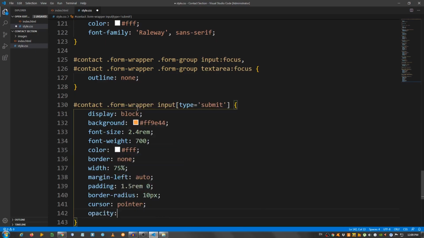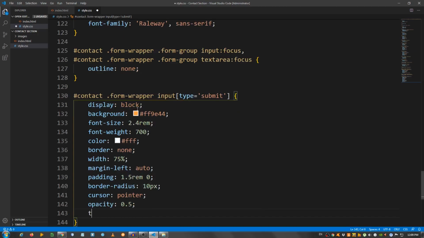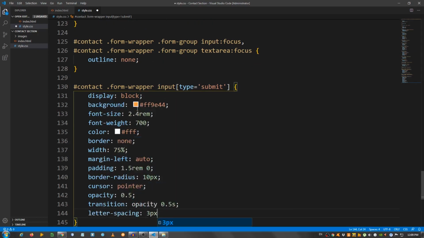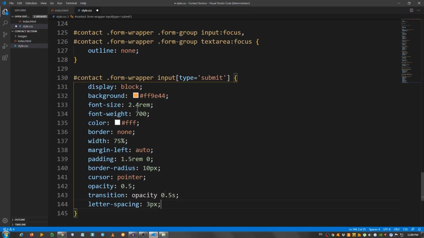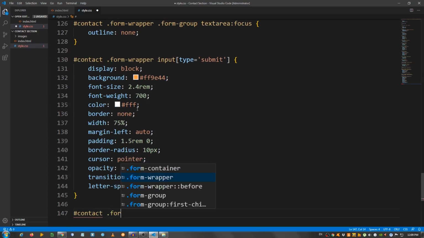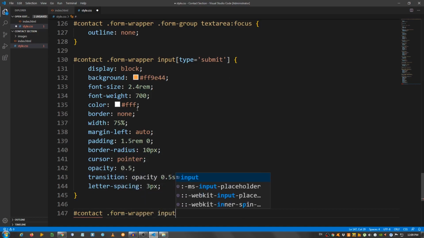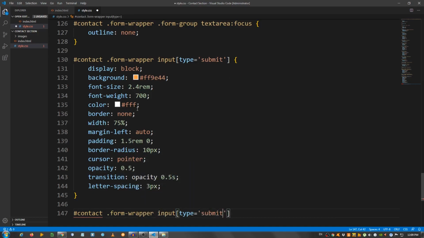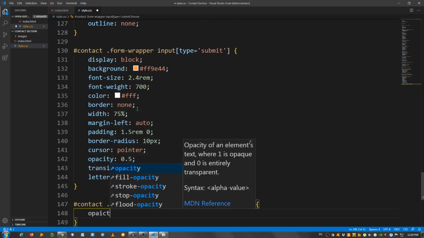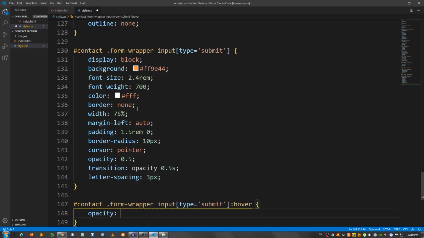opacity 0.5, transition opacity 0.5 seconds, and letter spacing 3 pixels. Okay, and write this again: .contact .form-wrapper input[type=submit]:hover, and I'm going to say opacity 1, and that should be all.